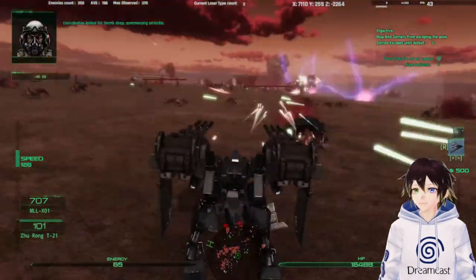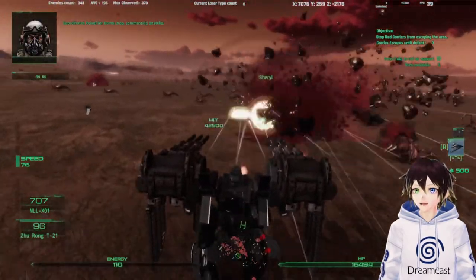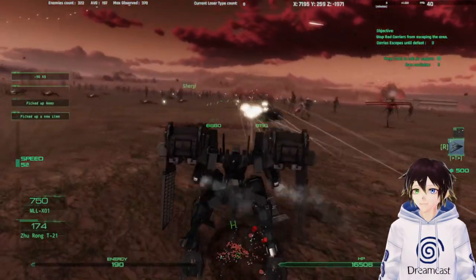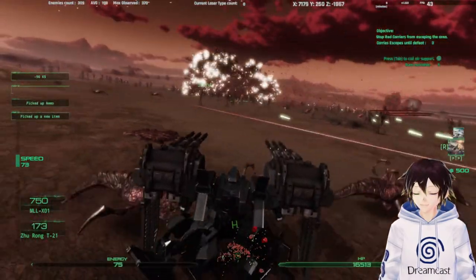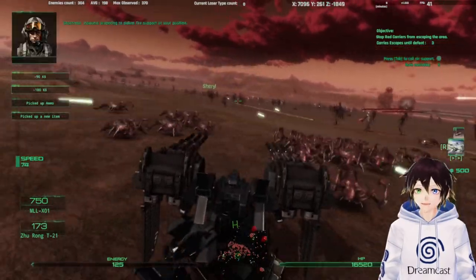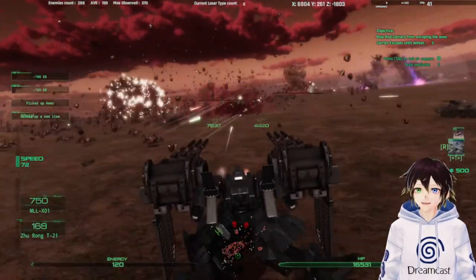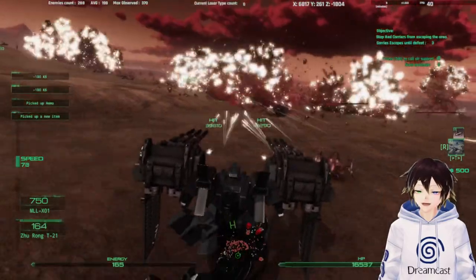Coordinates locked for bomb drop. Commencing air. Oh, I think I see how the bomb drop works now. That's strange. Can we just Ghost Rider and then bombing run? Oh wow, I'm hitting 38 frames per second now.